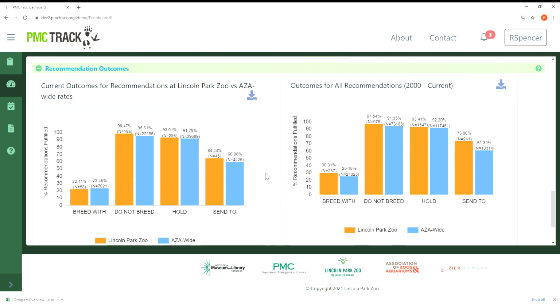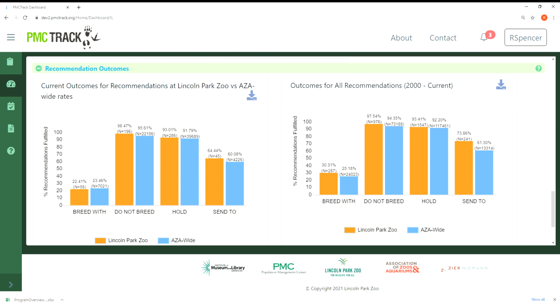To dive a little deeper into the graphs, if we look at the current outcomes for breed width recommendations, we can see that 22.41% of the breed width recommendations at Lincoln Park Zoo resulted in a birth in the studbook before the next plan was issued.